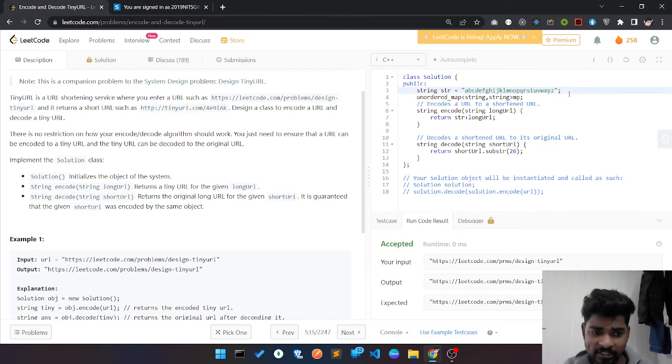So that's another appropriate way to do this question. If you have any doubt in this code section, let me know in the comment section. I'll resolve your doubt as soon as possible. I tried to solve this problem with a short tiny URL, not a long URL. I just solved it with the long URL here because I wanted to show you how this question is highly disliked. So that's my motto.